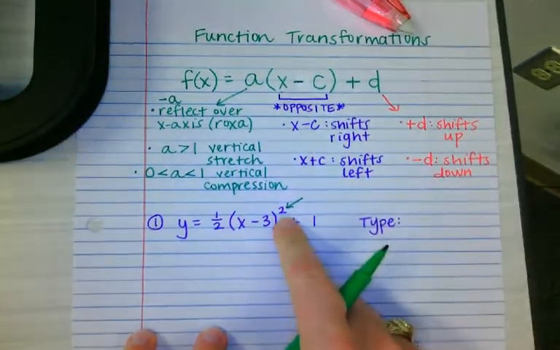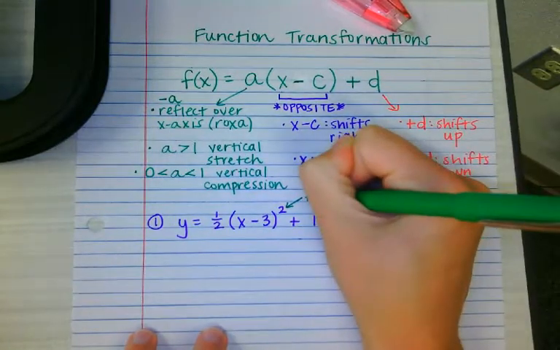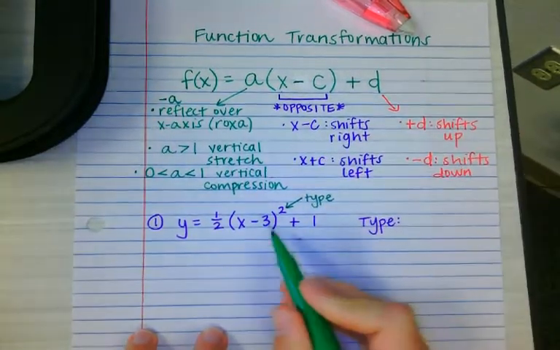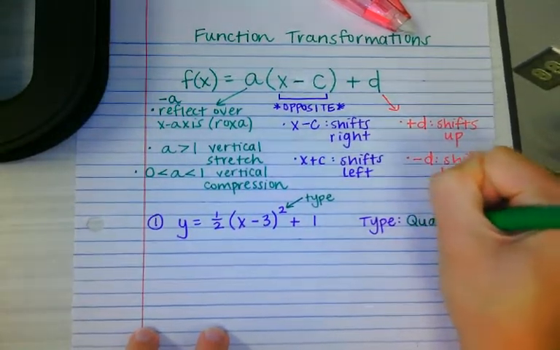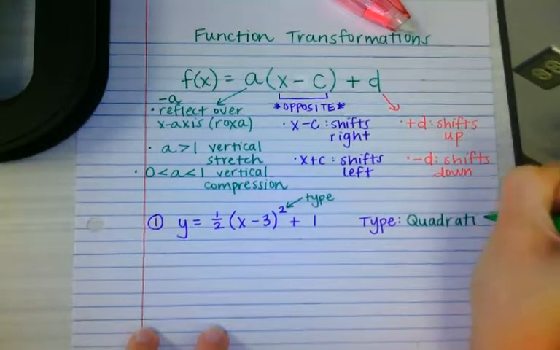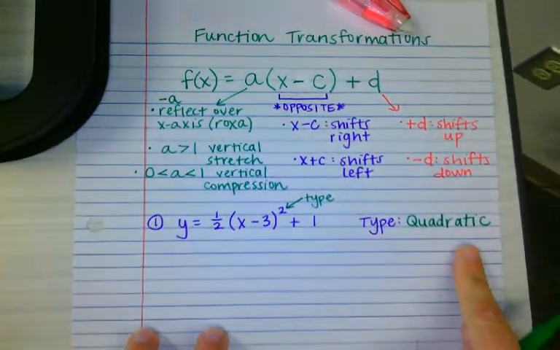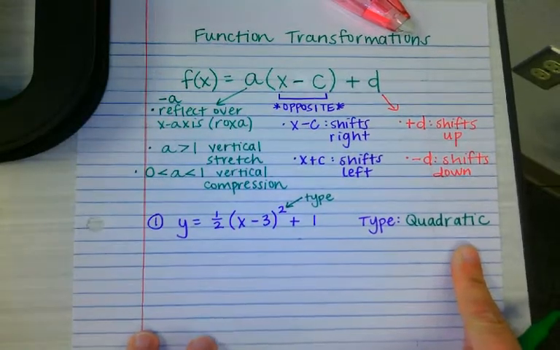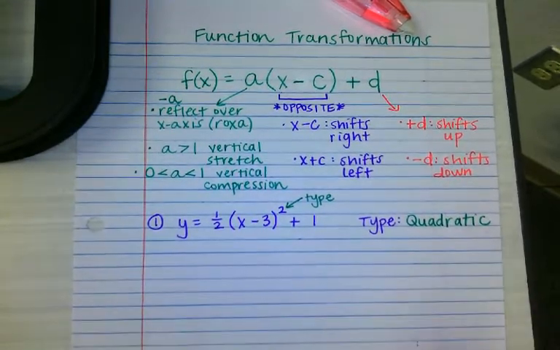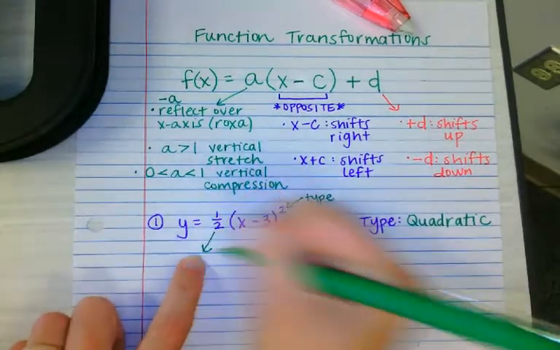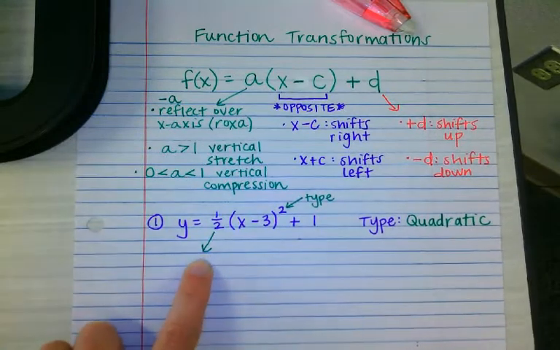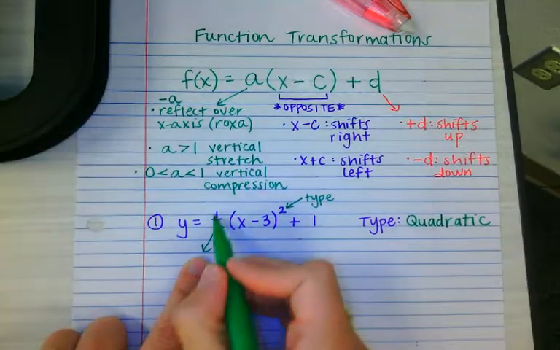Hopefully you noticed I wrote that this is squared. It helps me know the type of graph. Think about what equation was squared from last class. You learned about it in Algebra 1. This equation is quadratic and would make a U-shaped graph even though we're not going to go look at it. Okay, there are 3 numbers in this equation that made changes to it. Let's talk about what they did. And you can label them like this on your assignment that you'll work on after your quiz.